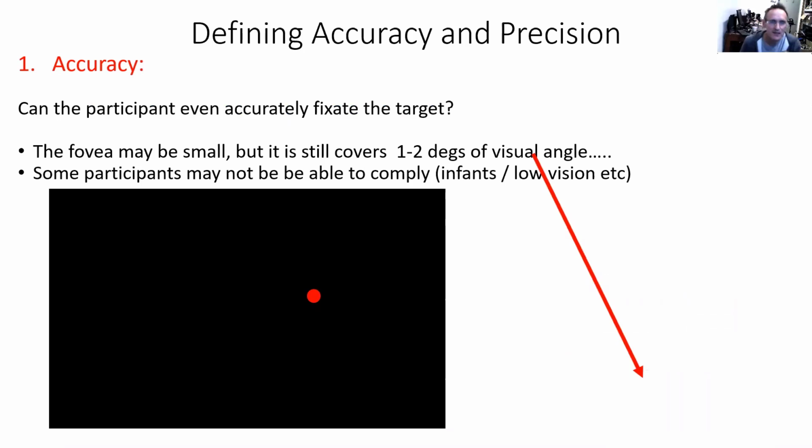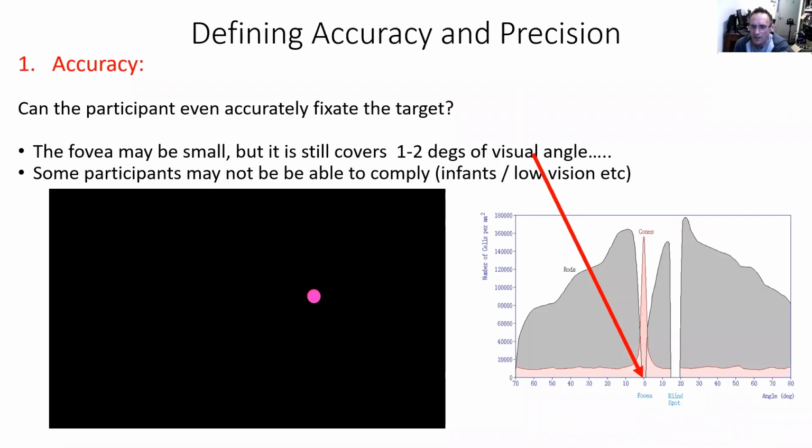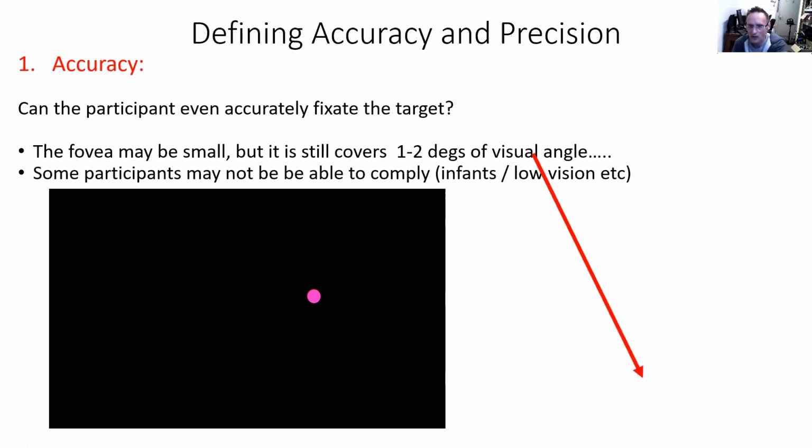So, as I said earlier, we're assuming here that the participant is capable of accurately fixating a target. And that's a very, very strong assumption. We know the fovea is small, but it's capable of resolving 1 or 2 degrees of visual angle. And in the context of a target like this small red dot, I could put my gaze there, or there, or there, or right on it. But any of those positions of gaze would allow me to perceive that target. I would feel that I am looking at that target just the same, no matter where I put it.